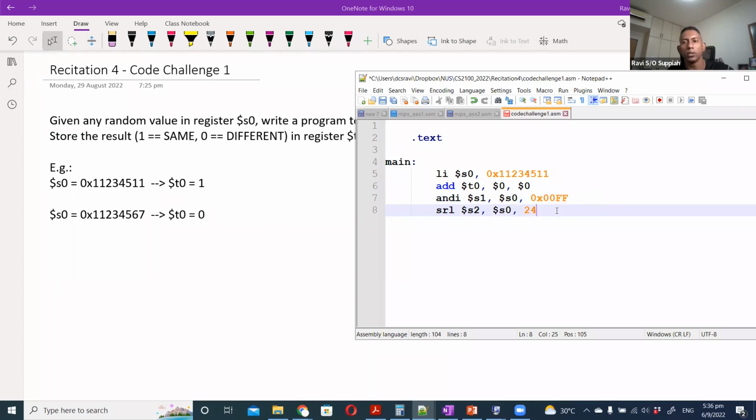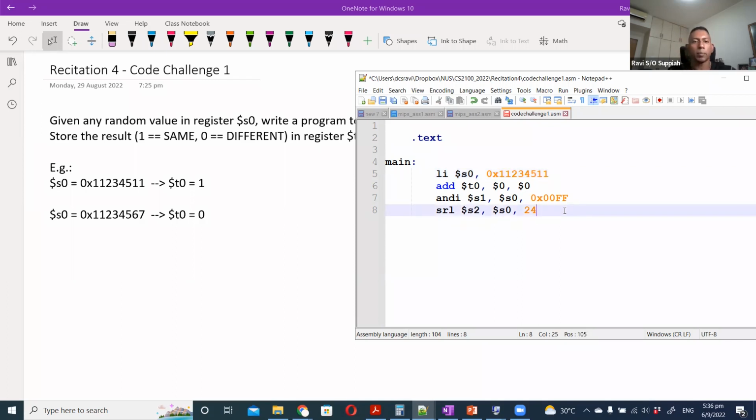It will take S0 and shift it to the right by 24. When I shift it to the right by 24, the lower 3 bytes will disappear, shifted out. When that happens, the most significant byte will now be in the last position.